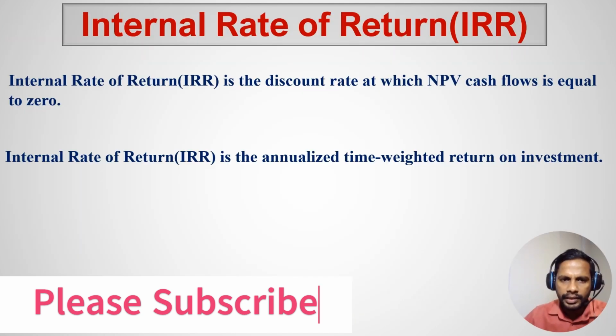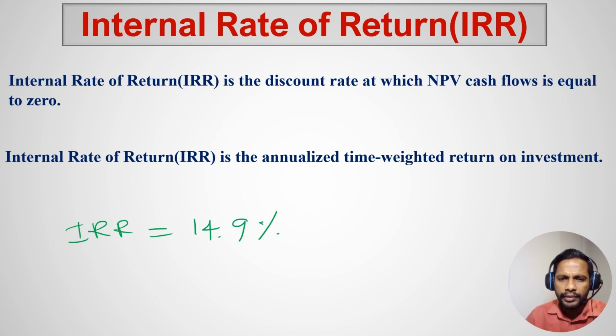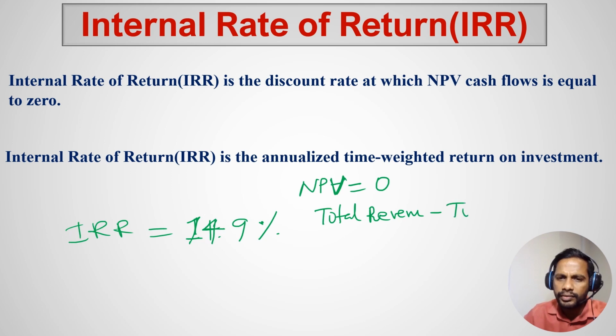So now we calculated the IRR, internal rate of return, for our investment. That is 14.9%. If you create the Excel sheet and practice the same thing, you will get the same answer, 14.9%. What this means, let me explain again how we found it. We make NPV 0. NPV 0 means NPV equals total revenue minus total investment equals 0. My investment is $50,000, so in order to make it 0, I want to make this term $50,000.